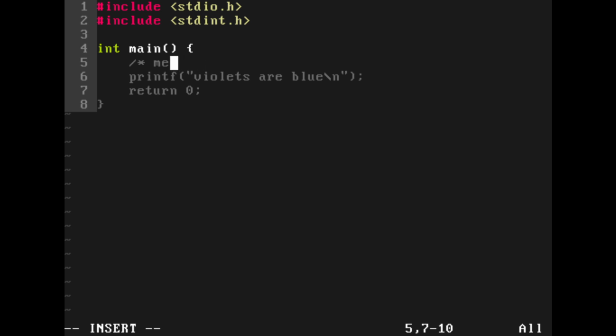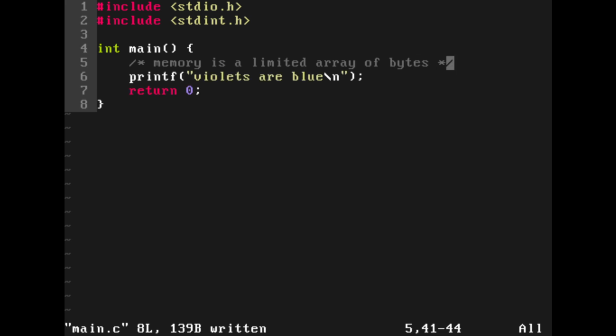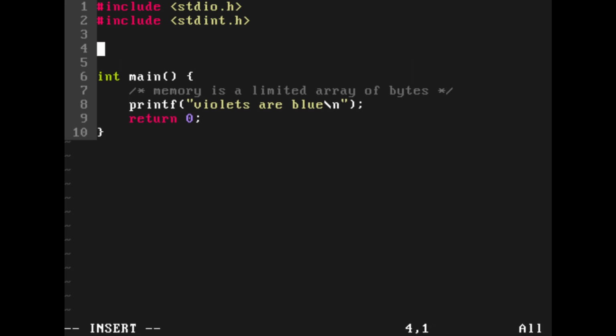Memory is a limited array of bytes. So we have a memory. It's literally a contiguous and limited space. So we have like the addresses.